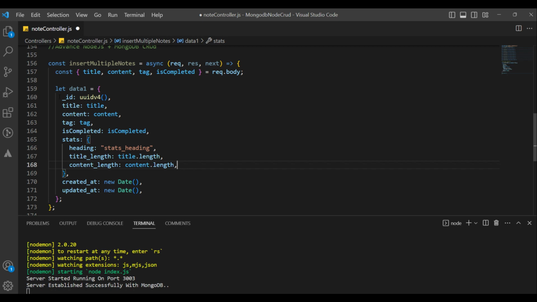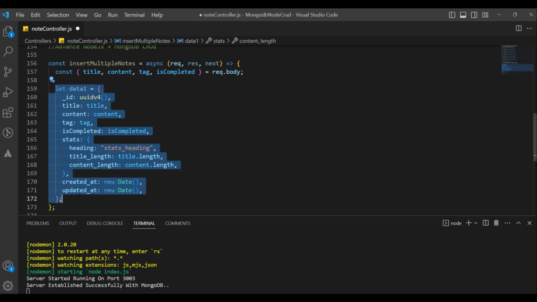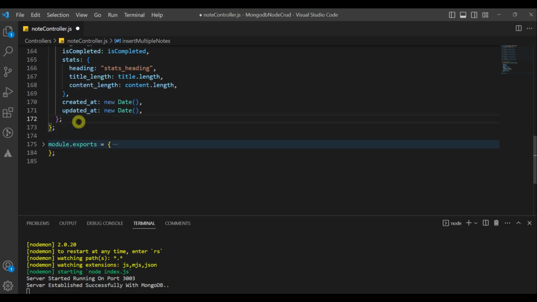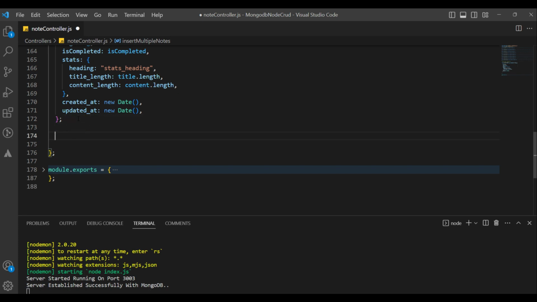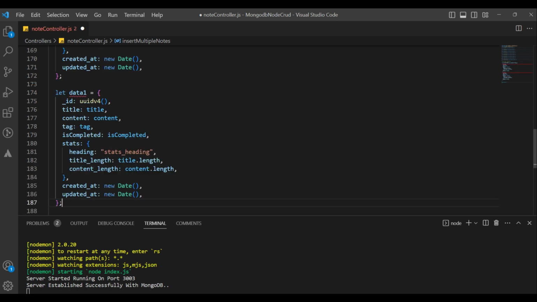So now let's prepare our second data. Since we are doing a batch operation, bulk create or batch create, let's make our second data as well. So we will name it data2. Let's call it title so that we can recognize what it is.